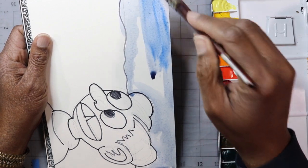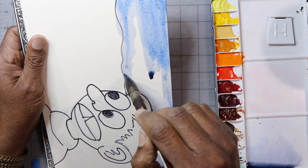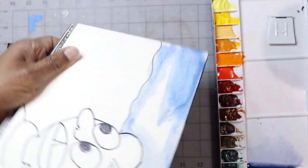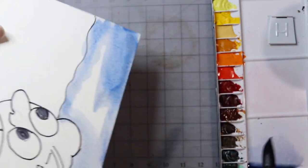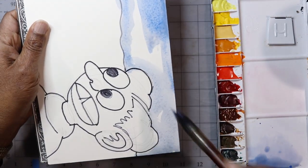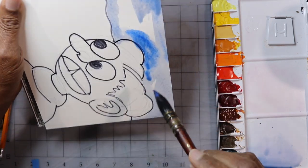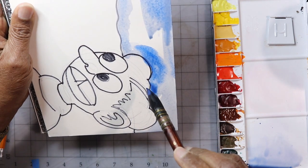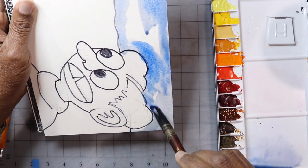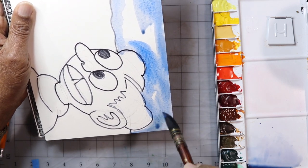Some more blue. Let it run. Maybe turn it around like that. Let the paint do the work for you. Drips. Drips are good. And watercolor paint goes where the water runs, where the water stops.